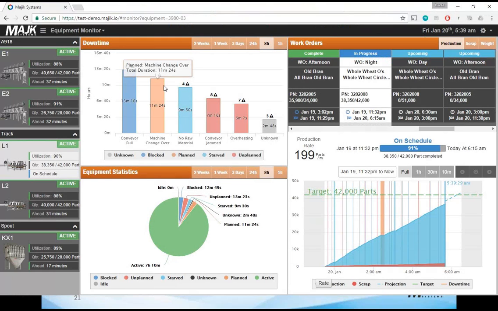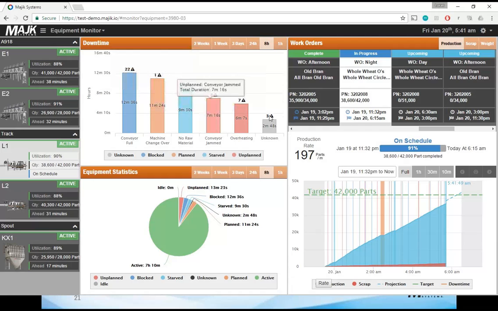When you're initially trying to monitor the progress of a recently changed process, you can set up custom notifications to email you. So in the case of my machine changeover time, which we see here, I could set it up so that I get either a text message or an email anytime that exceeds my new standard time. If I have it just for a specific machine, I can set it up that way too. This is a quick way to keep a very close eye on the process so that I can understand that the changes I've made are actually sustainable.